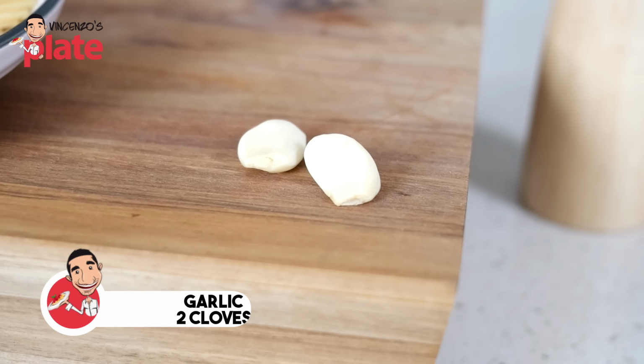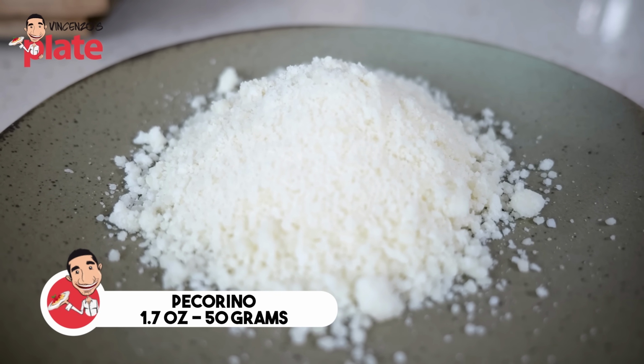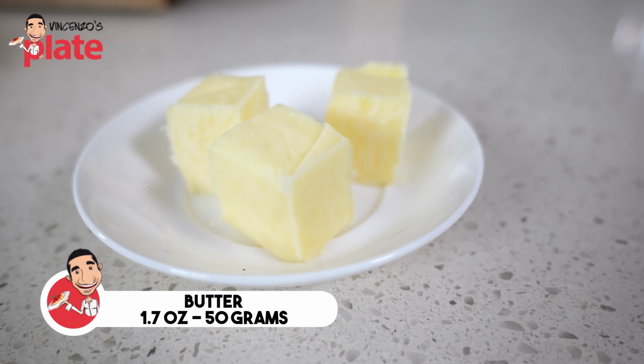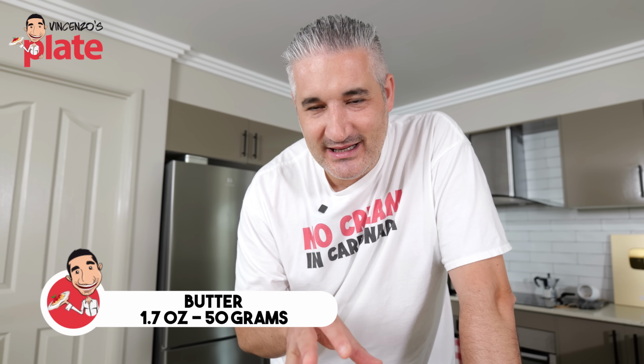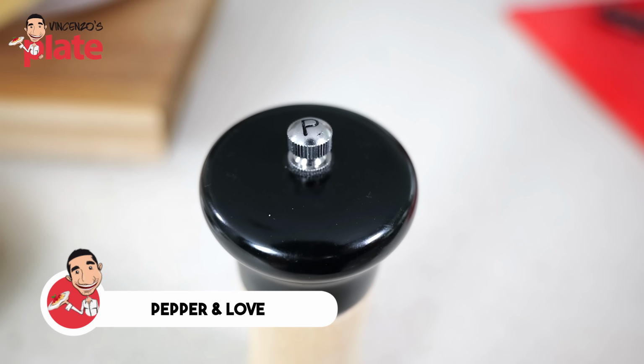2 cloves of garlic, 1 per person, 50 grams of grated pecorino cheese. I have about 50 grams of butter. I don't normally use butter in pasta, but in this recipe, I like it. Pepper and lots of love.